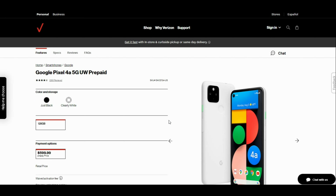The LG V20 receiver, and today I'm doing a video about the Google Pixel 4a 5G for Verizon Prepaid. So the Pixel 4a 5G is now at Verizon Prepaid. It's available now for $599.99 in contract. Of course, that's nice. You'll have 1.8 gigabytes of storage and also have two color options. Each of them will have just 5 or 10 gigabytes to choose from, so that is pretty cool.